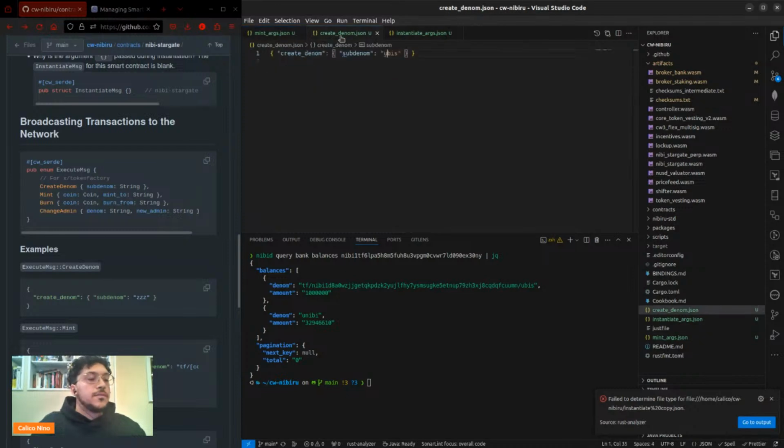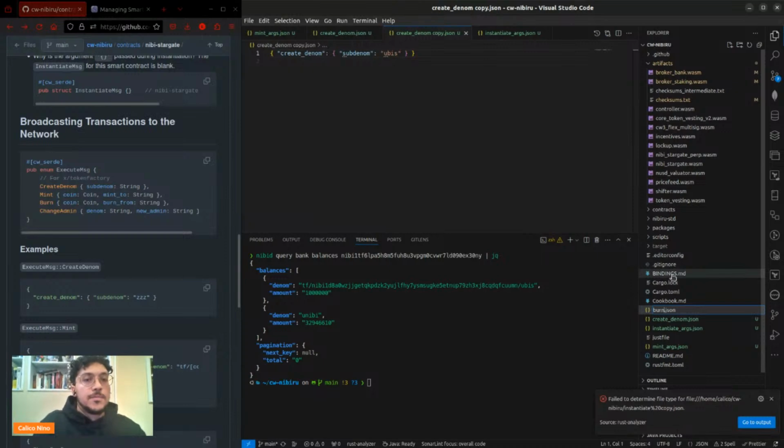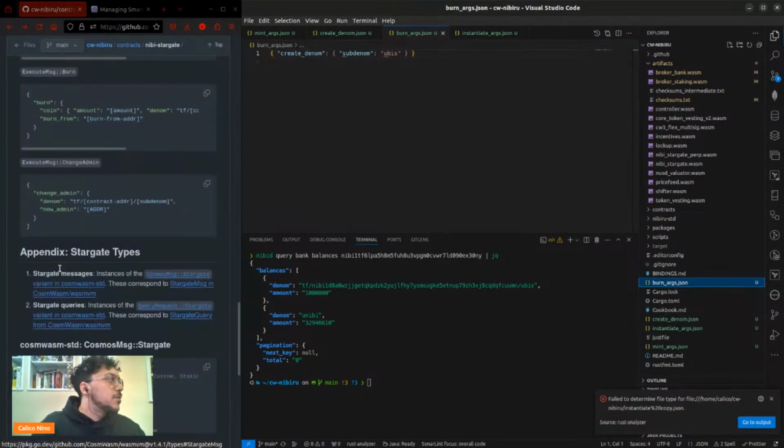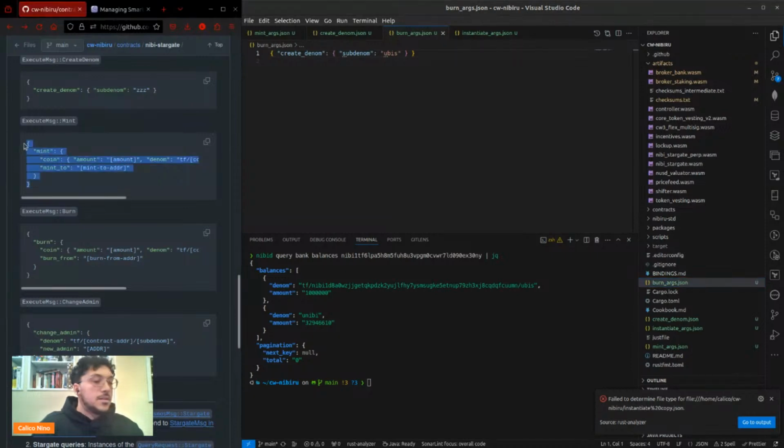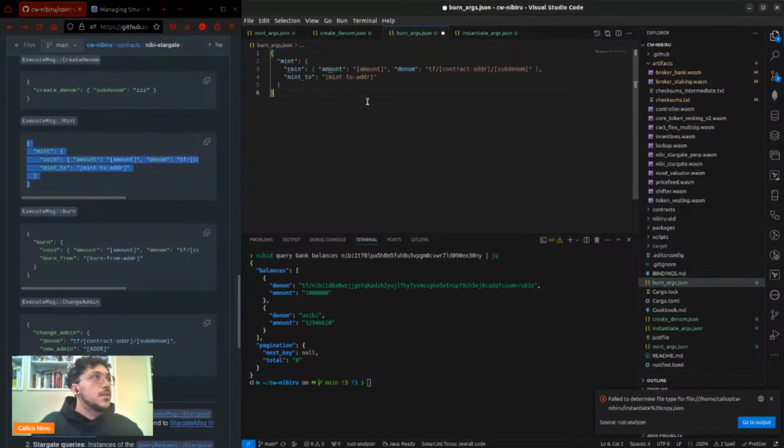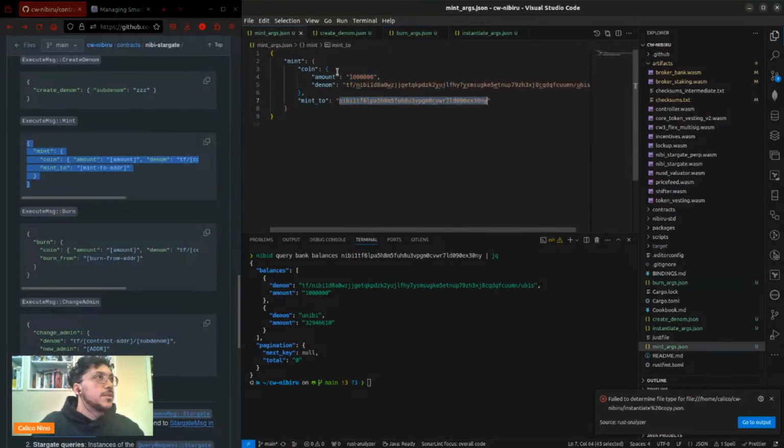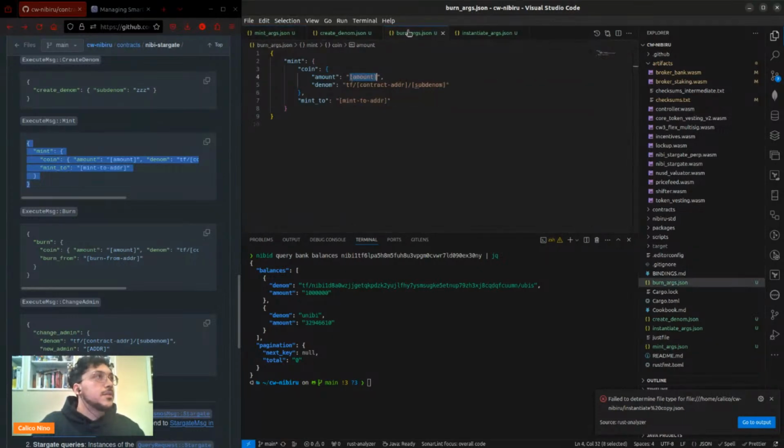So let's create another file, and let's rename it to burn args. And the burn args are as follows. And let's burn the tokens that we created. This was 1,000.